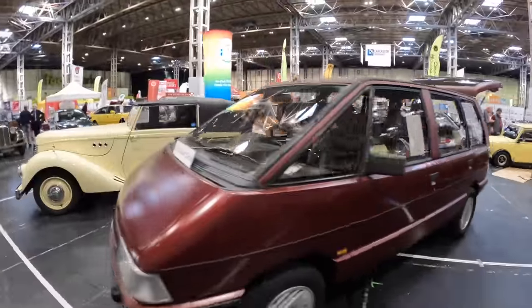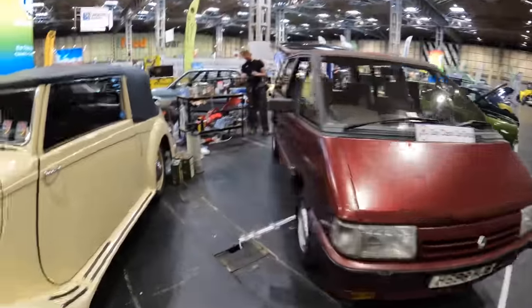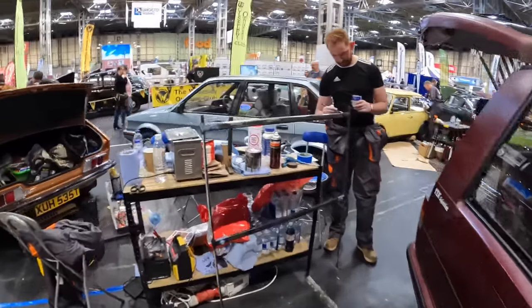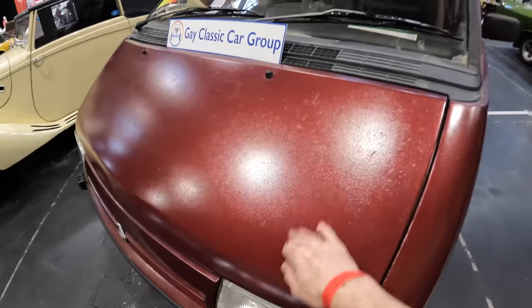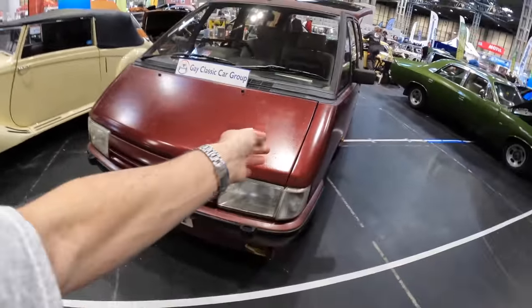And that is next to a Mark 1 Espace — which have become very, very rare cars indeed over the last few years. A bit more restoration work going on in the spirit of the show. It's all original on the exterior, but lots of work bringing it up to snuff underneath so it drives really well. It just could do with a bit of paint — but as the owner says, is it really that important if it drives perfectly? It's not going to go rusty. It's made of plastic.